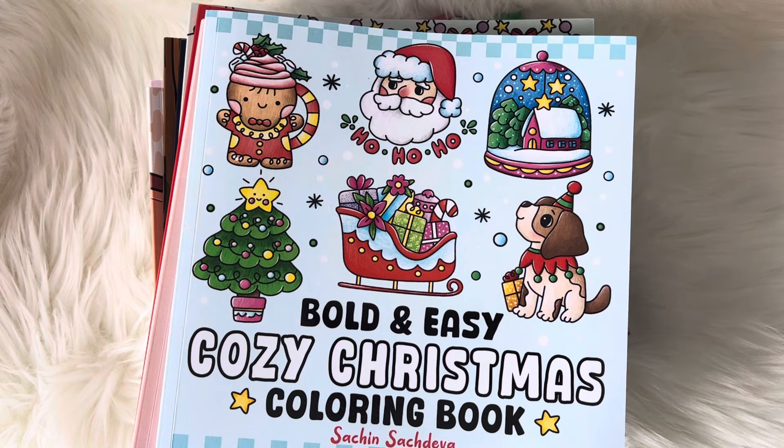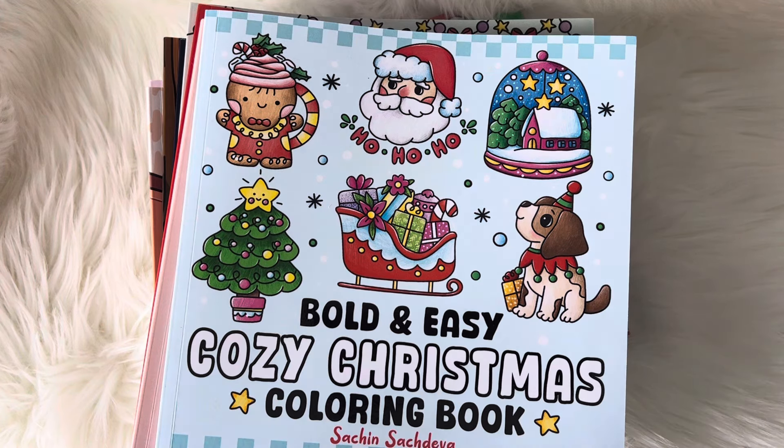I did not purchase all of these books. I was gifted many of them, and I'm so thankful to all of the creators and illustrators of these amazing books who are so generous and share them with me so that I can share them on my Instagram and YouTube. I wanted to share them with you guys — I know everyone has different tastes and likes different types of coloring books, so I thought this would be a fun video to just show all the coloring books that I have, and you guys can see which ones are your favorite and pick up any that you were still hoping to get for December.